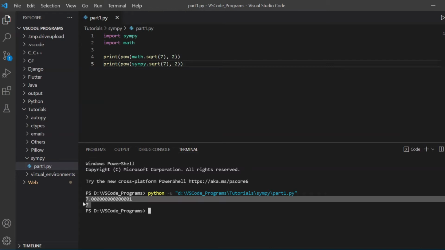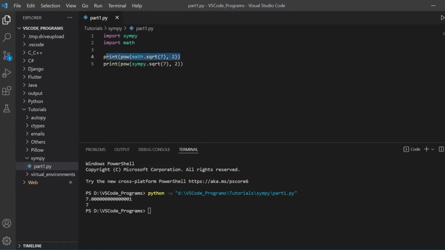So the reason why SymPy returned the exact value 7 is that it wasn't an approximation. In the math function, we can be sure that there was some rounding off going on, and that's why the value appears different, because it was an approximation. SymPy, on the other hand, returned a concept, kind of. So that's why it's 7, because it was just saying, I'm the square root of 7.